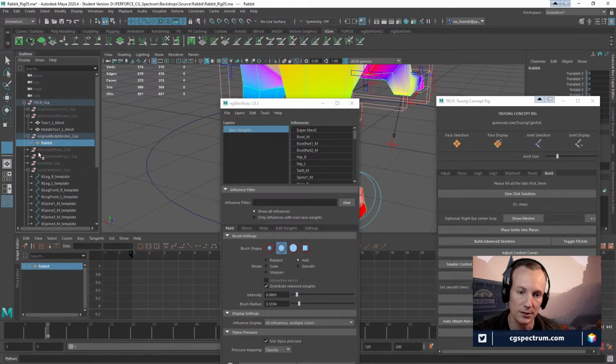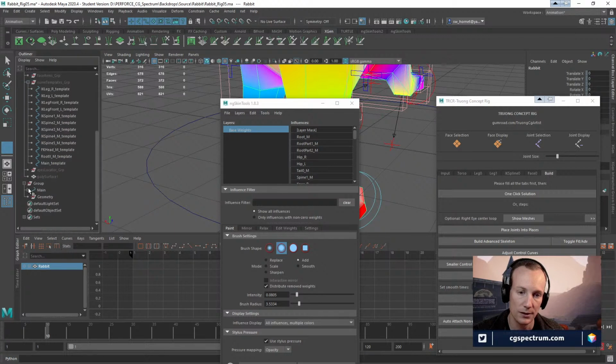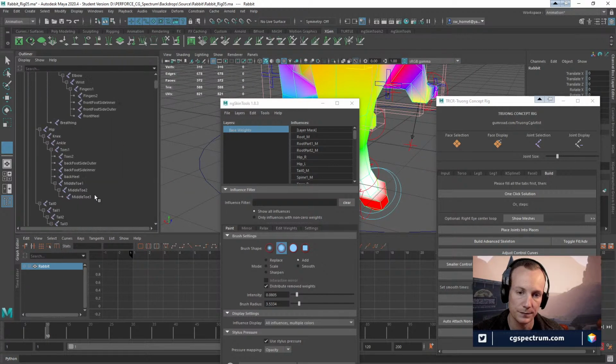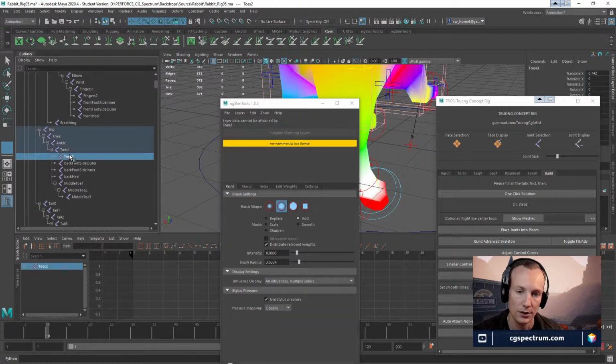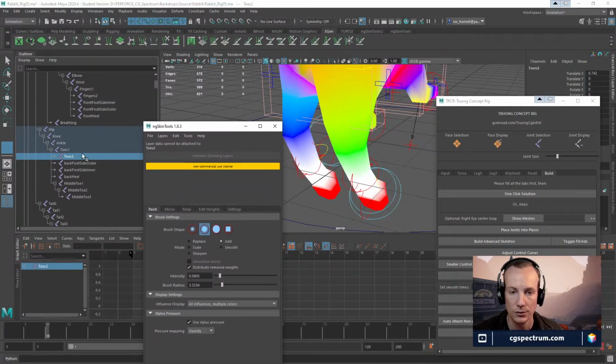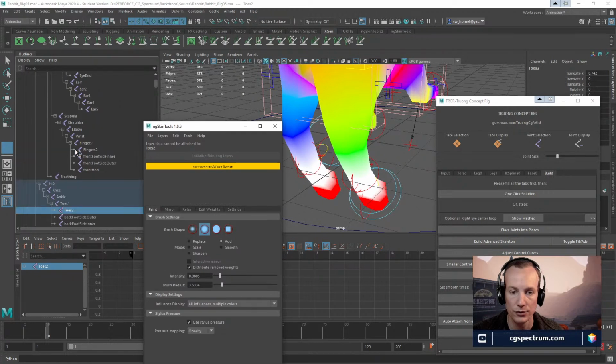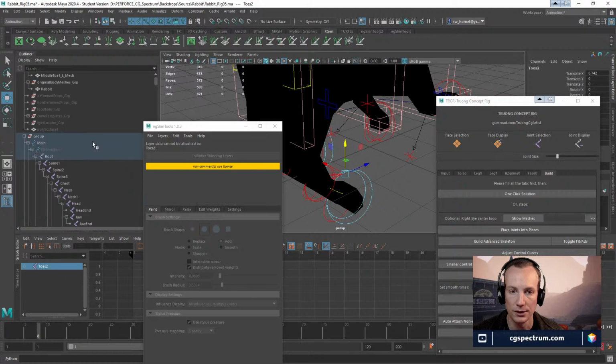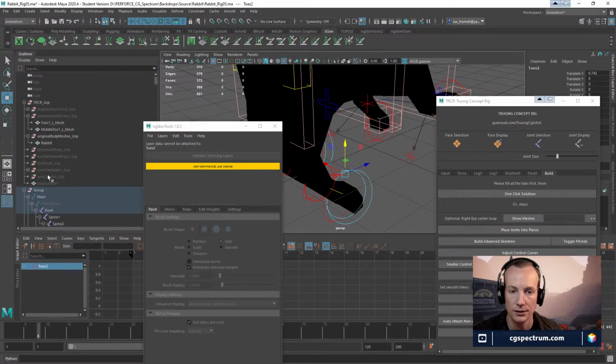But the joints themselves, let's see if they actually exist or not. If I can find the skeleton. Where the heck is it? This group main? There it is. Tails, toes. Toes 2. Oh wait, that's not actually the skeleton. That's the reference. Wow, they've got it really totally different in here now. That's mid-construction here.